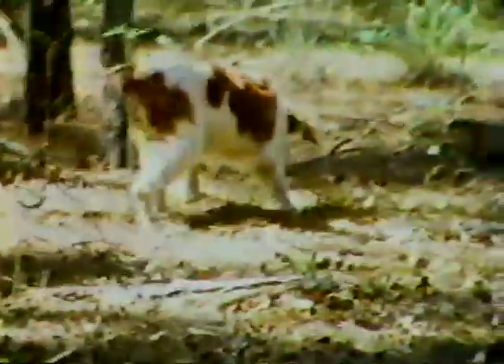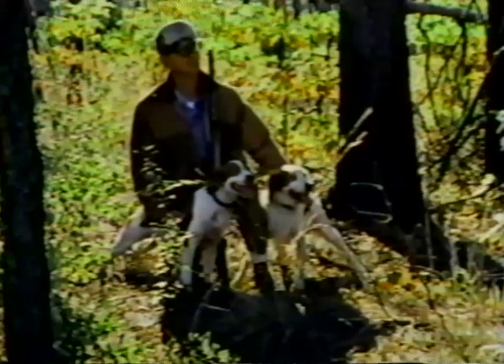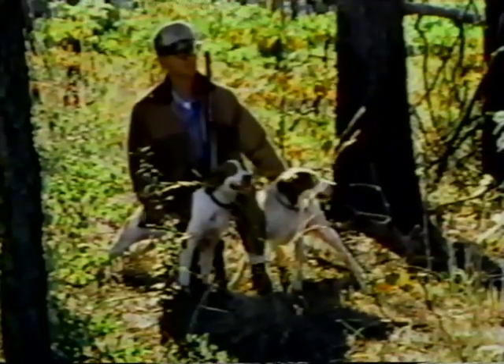It's easy to see why Brittanys have become so popular — they're handsome, compact, and quick to train. Best of all, they're versatile. John works them not only on quail, but also on grouse, pheasants, ducks, and doves. There must have been 25 birds in that covey. Brittany Spaniel — a skilled hunting dog and exciting companion. And John Edwards, breeder and trainer, is striving to make it even better.